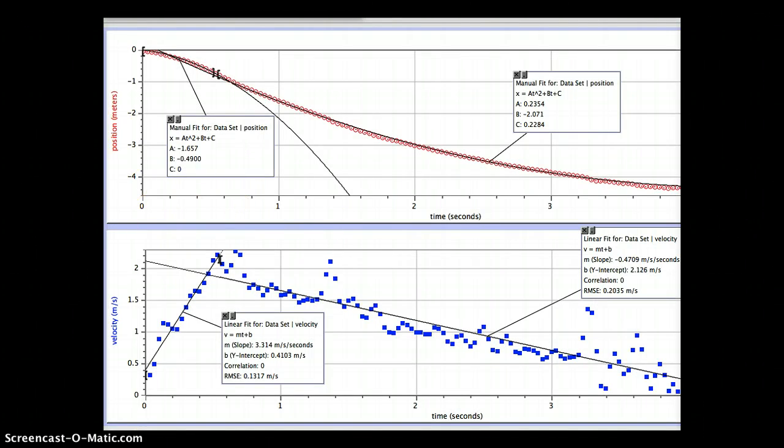Okay, now we can look at the position versus time graph for my speed car. I went from right to left, so the position is negative. I probably could have flipped that, but I didn't. So right here, you can see that it's concave down, which means it's accelerating. And then right here, it's decelerating because all my elastic energy was released right here, and after that, it was just decelerating the whole time.